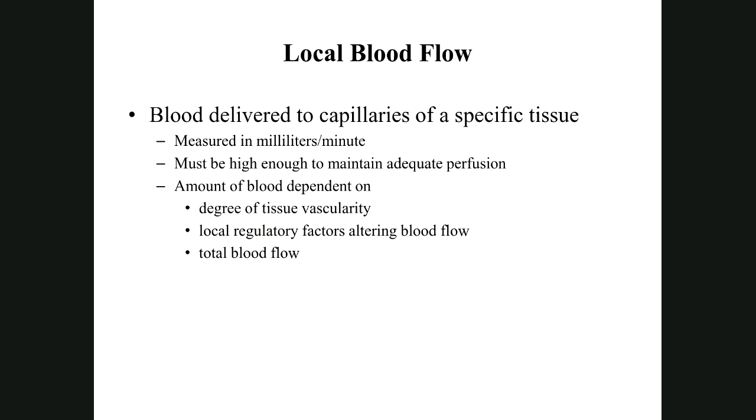Well, here is what really determines how much blood reaches a tissue. So go ahead and jot these three things down. First off, it's the vascularity, how many vessels it has. The second thing is altering blood flow. Give yourself a note: vasoconstriction and vasodilation. And I actually put a big star beside that one on both sides, right? This is going to be the main way that we can control that local blood flow, is opening and closing blood vessels. The third way is the total overall blood flow out of the heart. And we learned that already as cardiac output, right? So let's dive into this and take a look real quick.